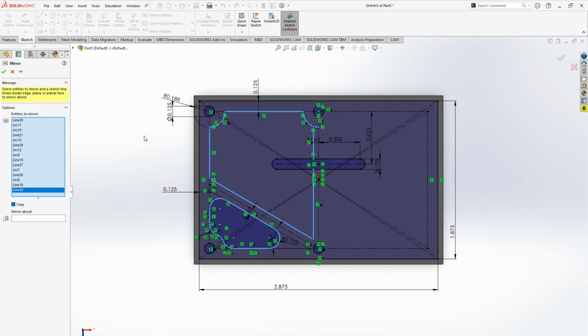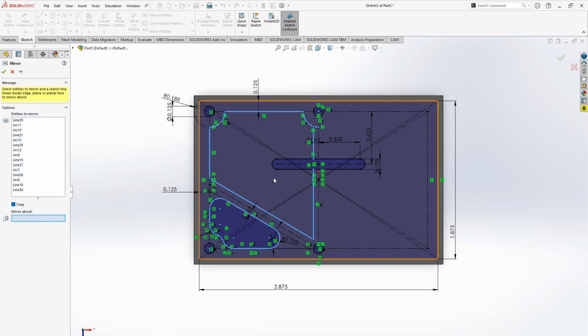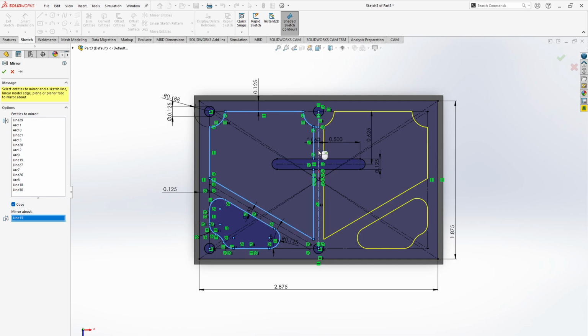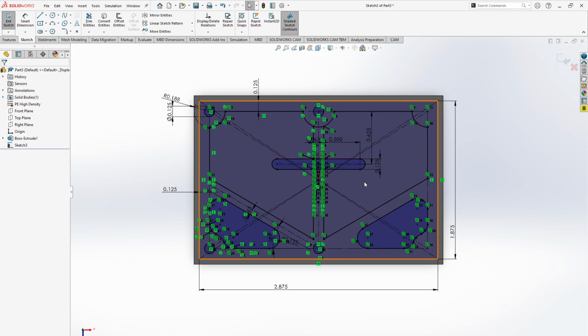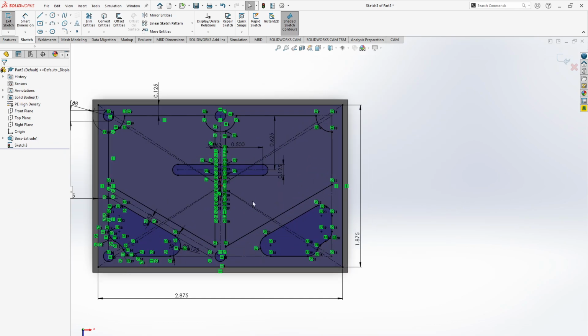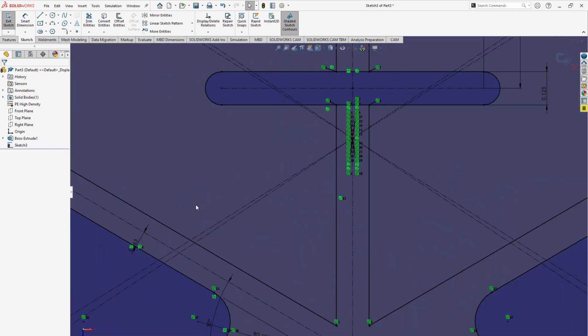Yeah, this is what's finicky about mirrors. Let's see if I can get this correct. Okay, is it third or fourth time's the charm? There you go, perfect. Okay, so now we have all the mirrors, and this is a lot of relations.